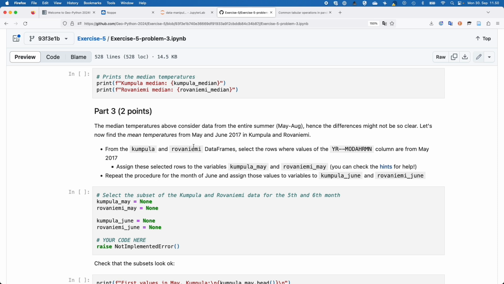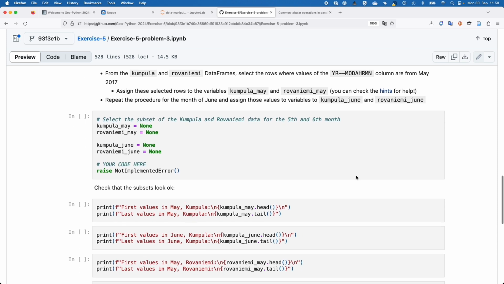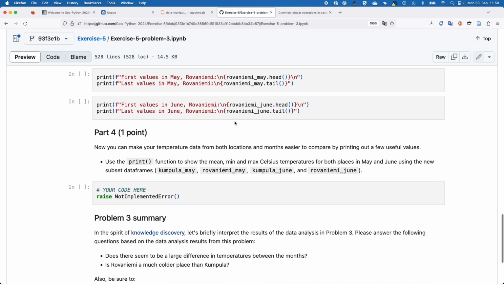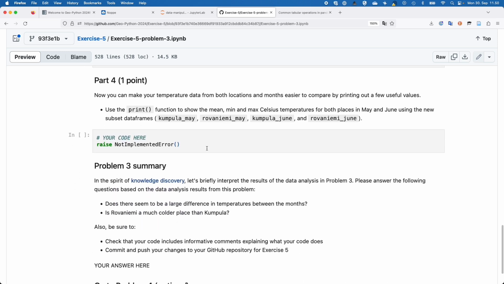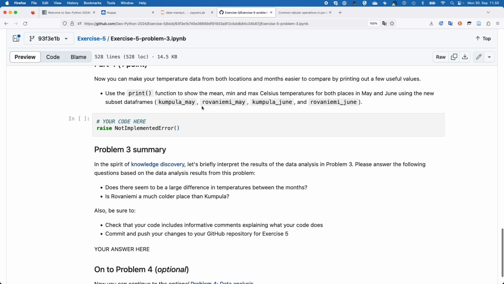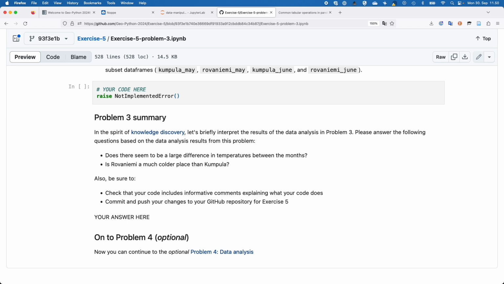Then you can select the rows that are from the month of May 2017, store those as May, and you can do the same thing for June, and then you'll be checking the values you have selected here, and then you can make it easier to compare the values between these two locations by printing something out to the screen. And finally, there's a few questions at the end.